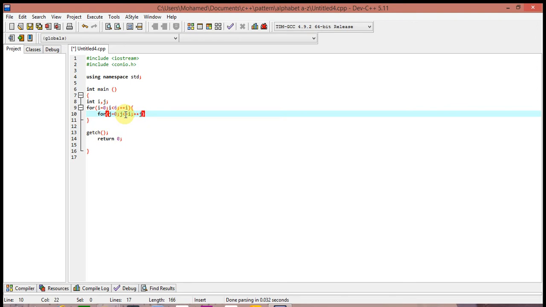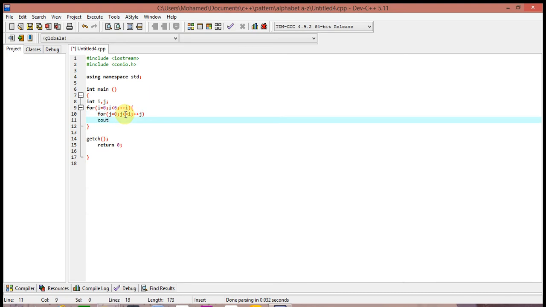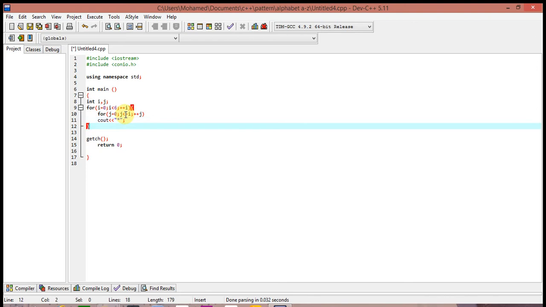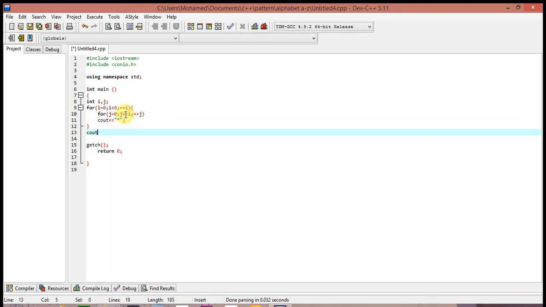Over here we also need a cout where we put in the output. For instance, let's make it a star with cout, and then endl. The reason I put the endl outside of the inner for loop is that if it is in the loop, it will be a disaster, or it may not compile for us. So we must make it outside of the for loop.